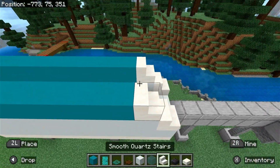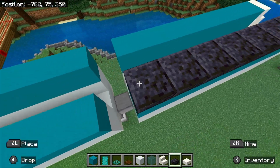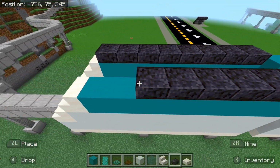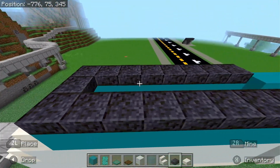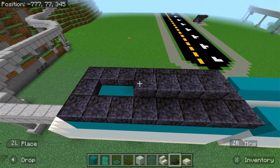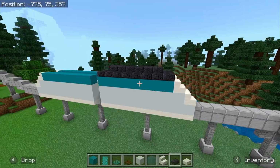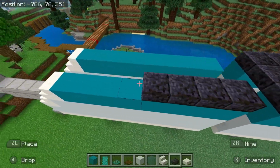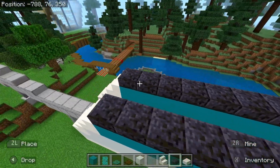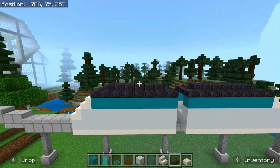And then the next thing we're gonna do is I'm gonna take some polished black stone to do this part. I am going to place that on the top, 8 blocks, polished black stone slabs, 8 blocks on the other side, place 2 in the center like that, and then place blocks along the center like that, so that way you get a shape that looks something like this. And then we are going to do that same thing on this one. 8 blocks on both sides, 2 blocks in the center, and then a full block in the center.